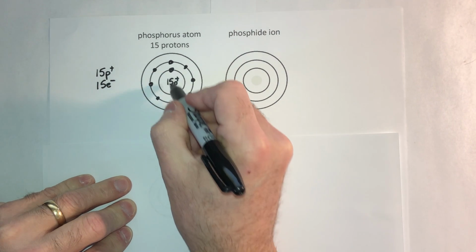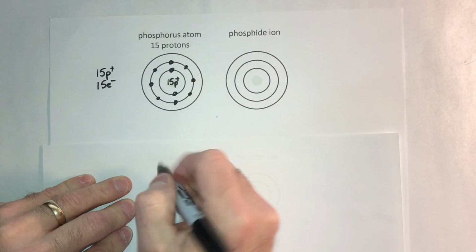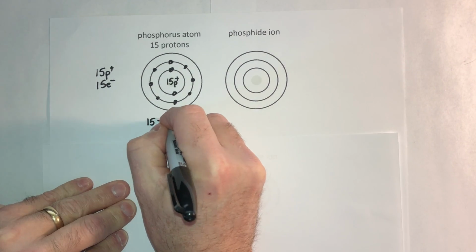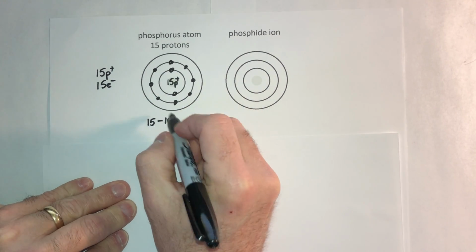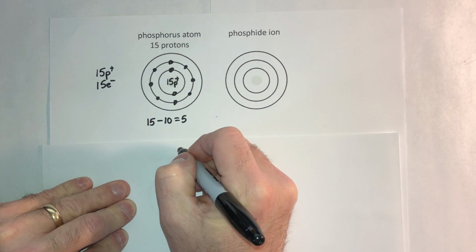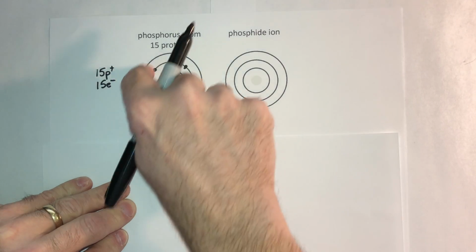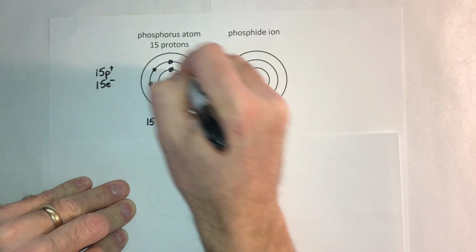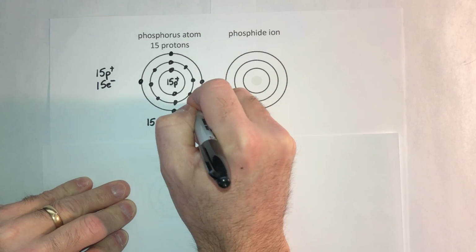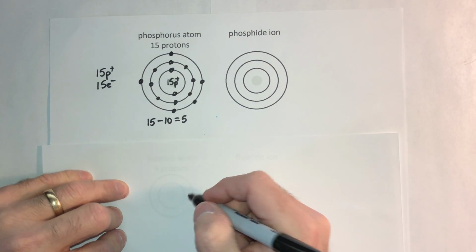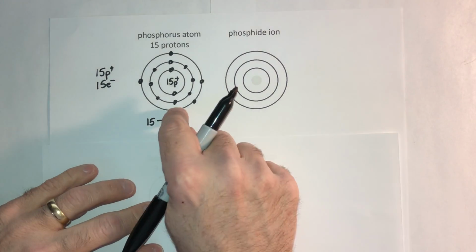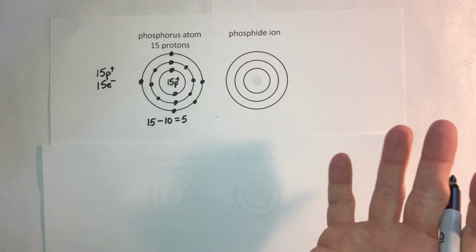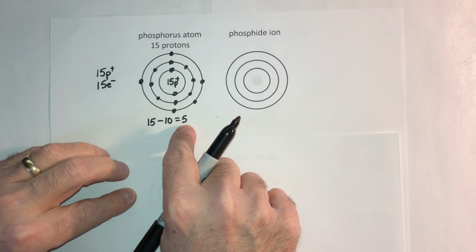So I've just placed 2 plus 8. I've done 10. So you started off with 15 electrons. I've just shown you 10 of them right here. So that means you've got 5 left. So there are 5 electrons to go into the third ring, the third orbital. So 1, 2, 3, 4, 5. Just like the sodium, this outermost ring is not filled. It's only partially filled. You have 5 valence electrons.